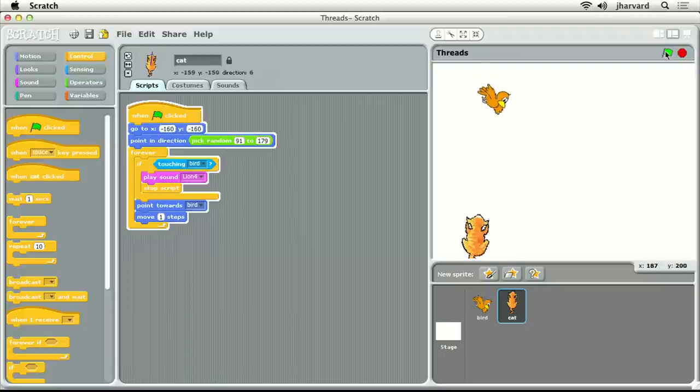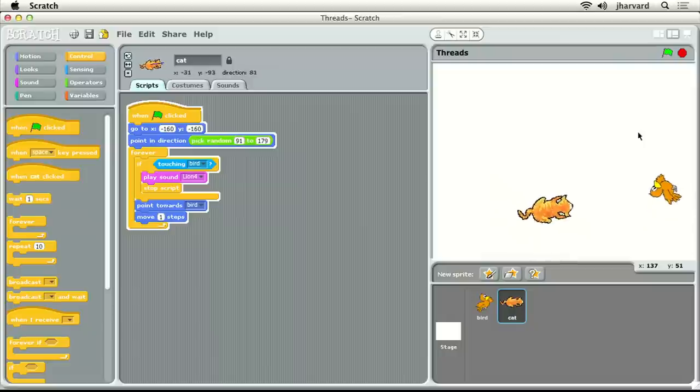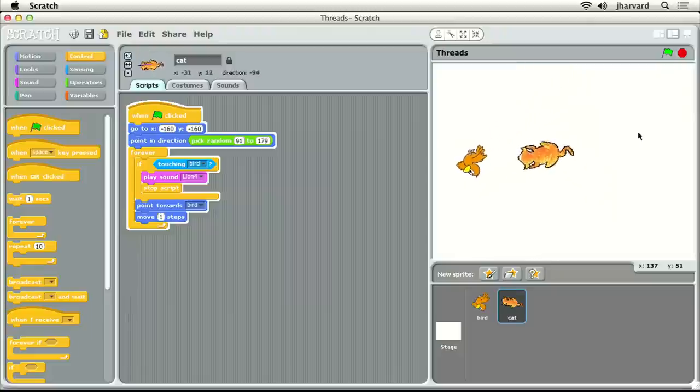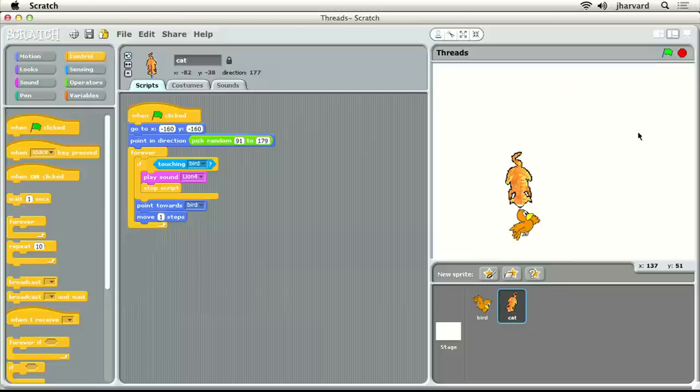So Scratch supports these things called threads. You can have multiple scripts executing at once, just as we did with the C lion. And this allows us to actually then have interactions among these sprites. Let me go ahead here and pull up, let's say, threads, and play this as follows. We have 2 sprites, each of whom we'll see has just 1 script. And you notice there seems to be some intelligence in the cat in this one, because he's getting closer and closer to the little bird.